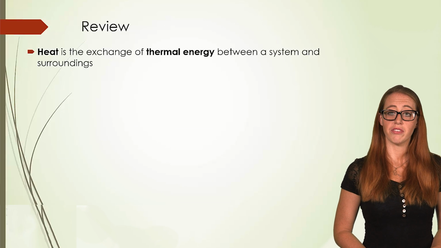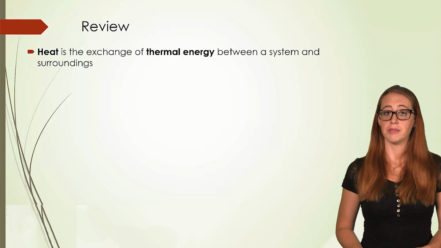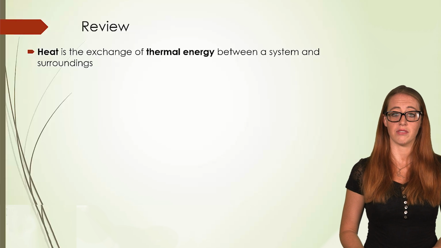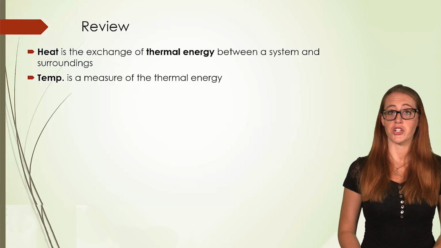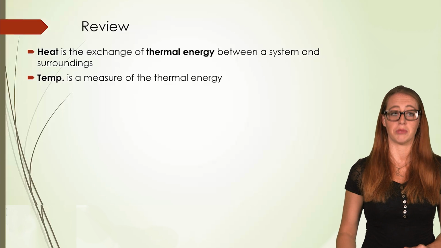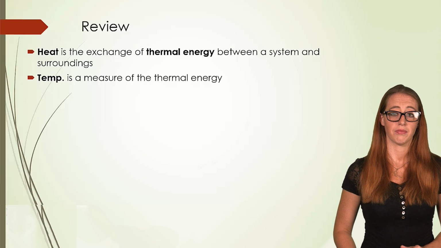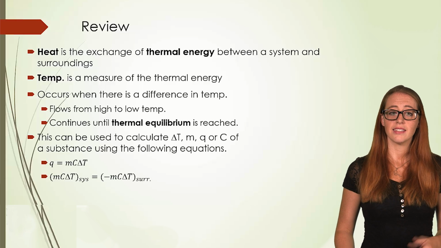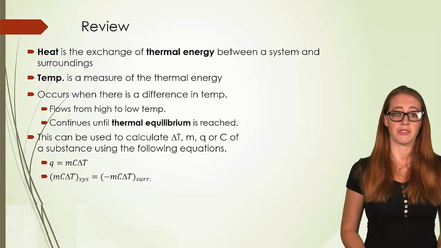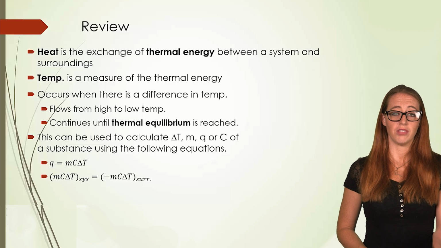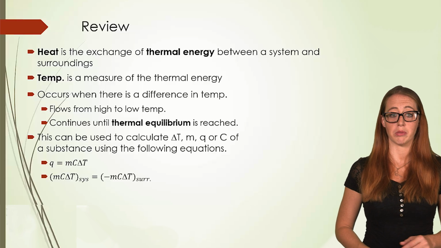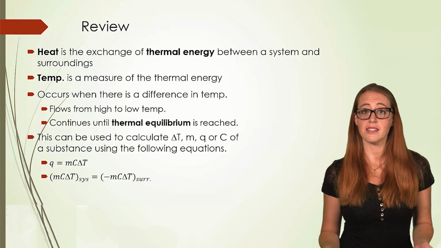So now our quick review. Heat is our exchange of thermal energy between a system and the surroundings. It is related to the transfer, not the energy itself. Temperature is our measure of this. It gives us a measure of our thermal energy in our system. This thermal energy exchange, this heat, is going to occur whenever there is a difference in temperature. It's going to flow from a high to a low temperature. And this continues until thermal equilibrium is reached, or in other words, until everything is the same temperature.